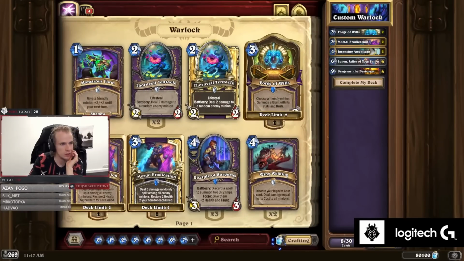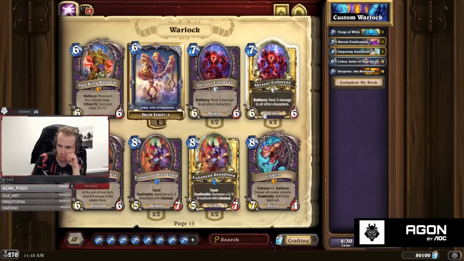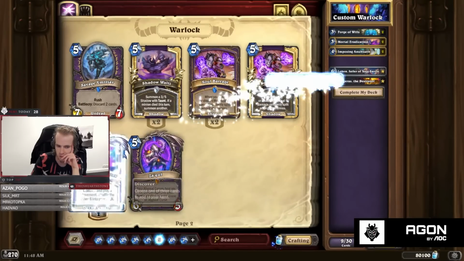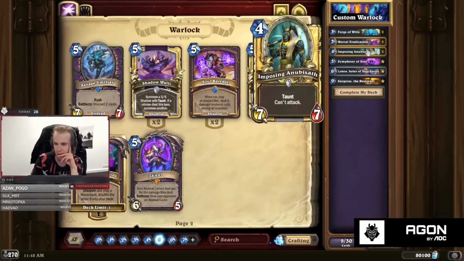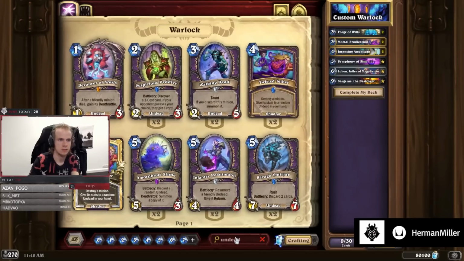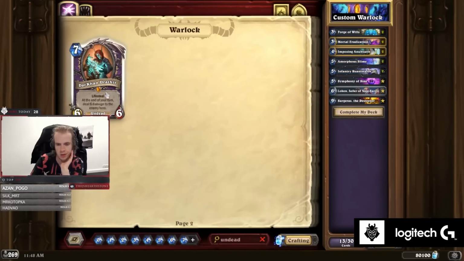But what else do we play in this? Do we just put the undead stuff in? I mean, we put this in. Symphony of Sins. I'm just thinking, what can we do in this? I think we do pick the undead cards, right? I don't know, I mean, we probably do this one as well.